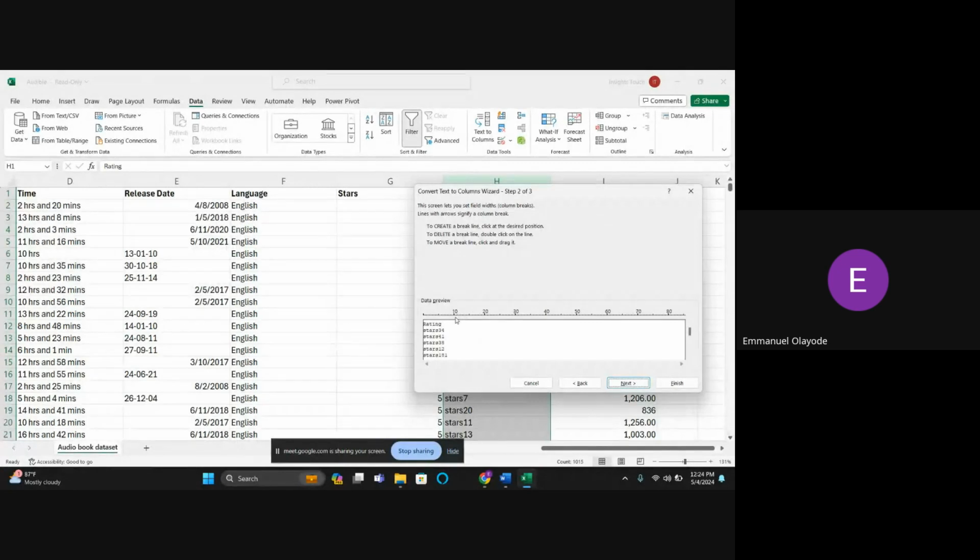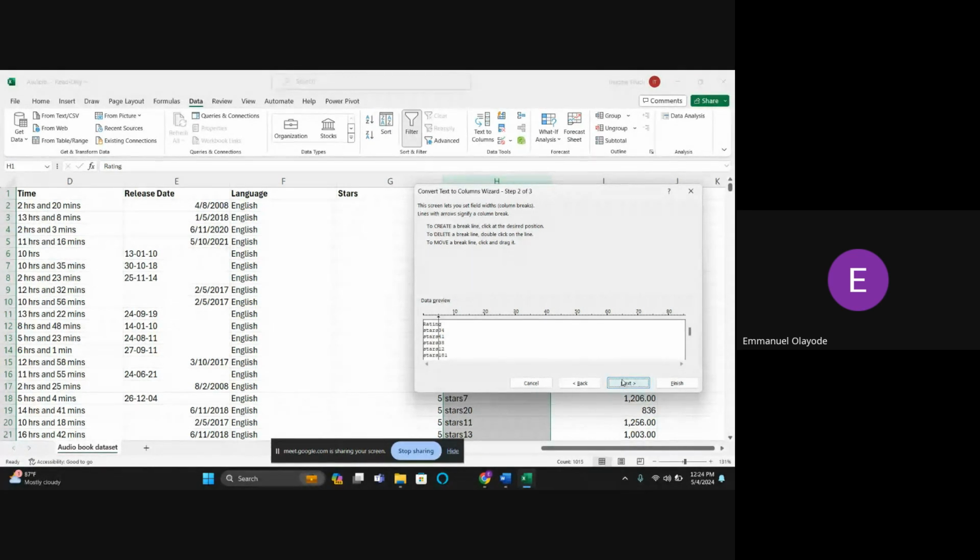So I'm going to click on this 10, which shows 10, 20 and so on. There's a ruler there. You can drag the ruler from there. If I hold, click on it and drag, you can see a vertical line showing. I'm going to drag it to where I want to separate the two of them, between the S and the numbers. When I drag it there, text to column is going to separate this column in two based on the location I drop the ruler.